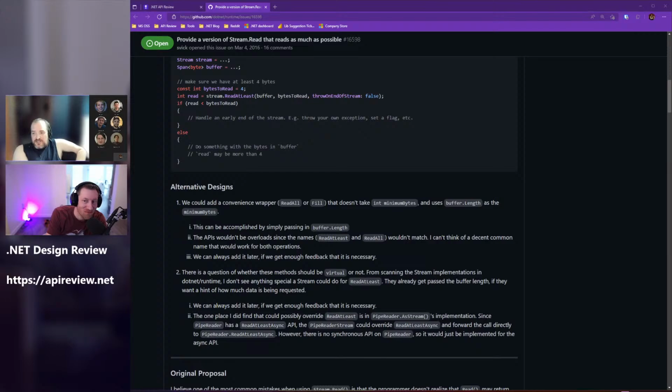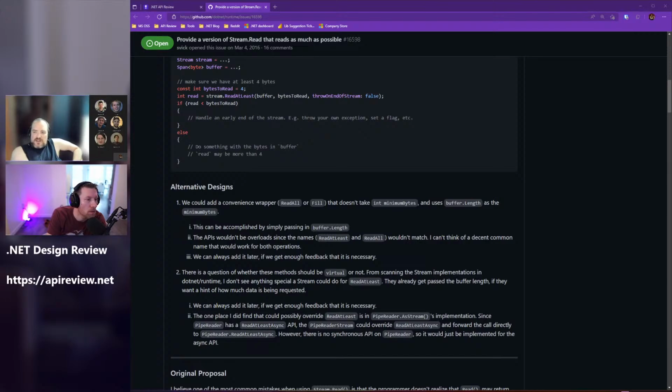Yeah, so read at least is good because it lives next to stream, but read at least with the array overload pattern. We could reduce it to 2 by, instead of taking array, offset, and length, taking array segment and minimum. But I don't know that stream touches array segment ever. So we'd be introducing that just to avoid the 3 ints. Yeah, the only type that really takes array segment within the ecosystem is like WebSocket. I've never seen it on any of System.IO.